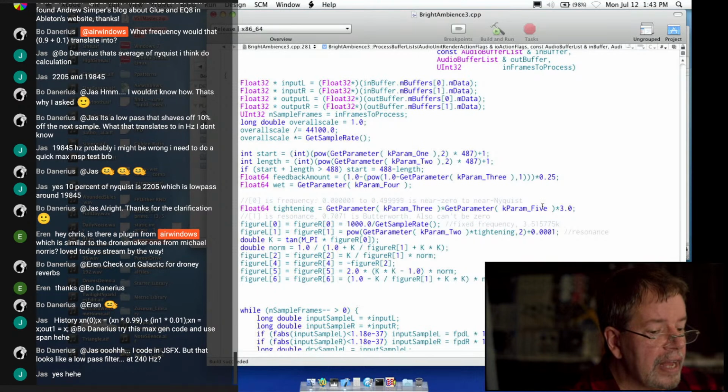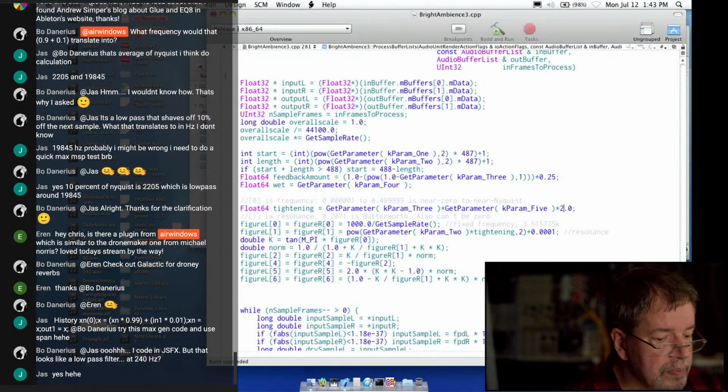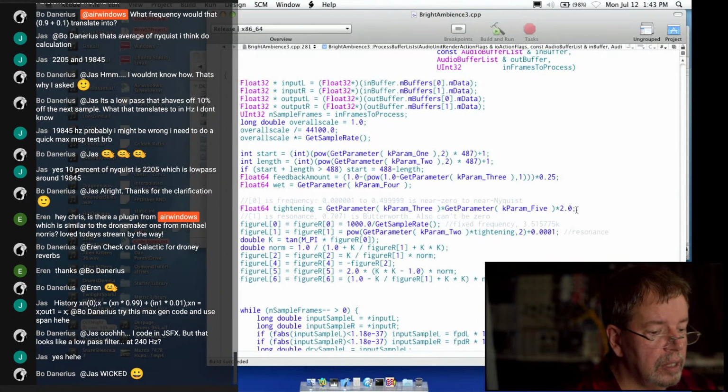So we now have that implemented. If get parameter 5 is 1, then we have this set to sort of its full crank. If we multiplied this by 2, then we have that adjusted as well. Let's see what we get.